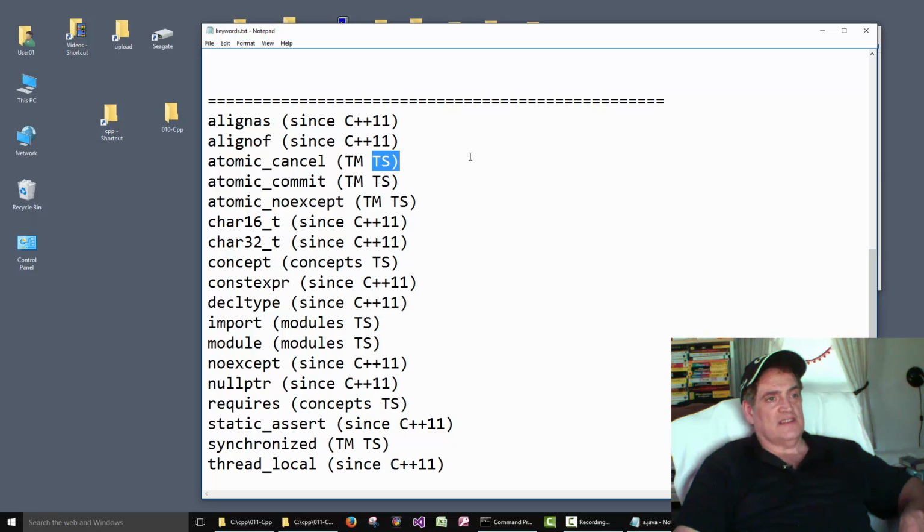These are for transactions. Transactions like for databases, if you swipe your card somewhere, you're doing a database transaction with your credit card system. But these are really advanced things here.